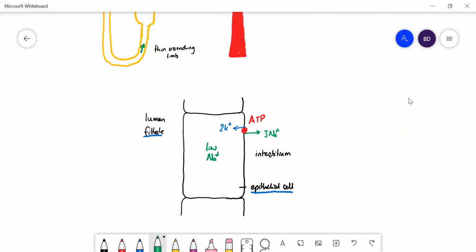So that means passively you are going to get sodium entering the cell here, out of the filtrate. In actual fact, it's co-transported with potassium and 2 chloride ions as well. The potassium and the chloride could be moving with or down the concentration gradient, but the sodium is moving down the concentration gradient through that carrier. So in that way, sodium passes from the lumen side to the interstitium.